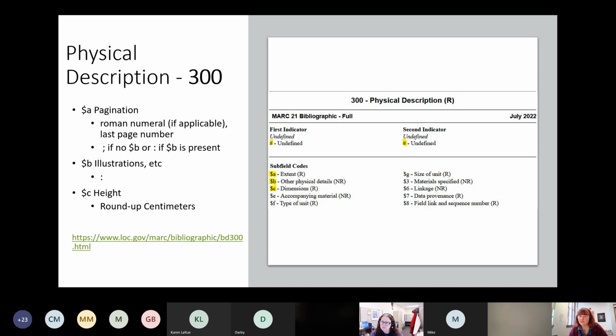There was another question. Have you ever seen a misprint or incorrectly printed information? In terms of a MARC record, there are sometimes discrepancies between physical items and MARC records, but typically the MARC record comes from a physical item. You're basing the data that gets input on a specific item that you have in hand.